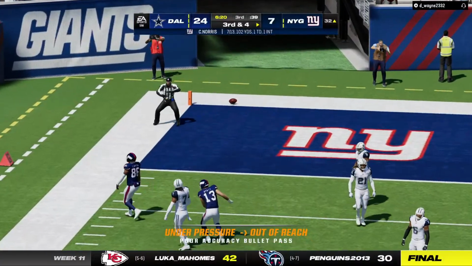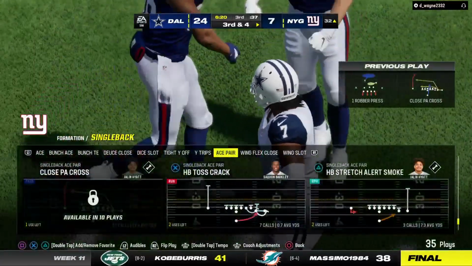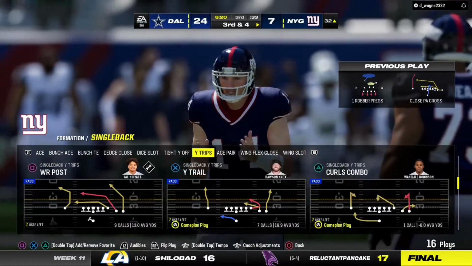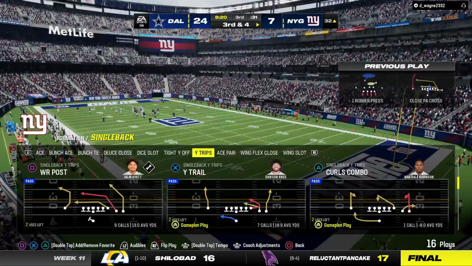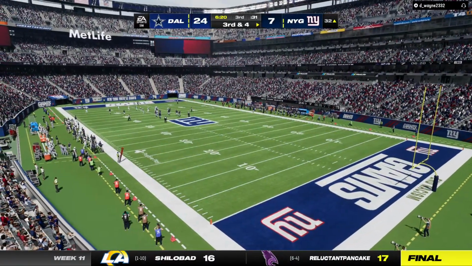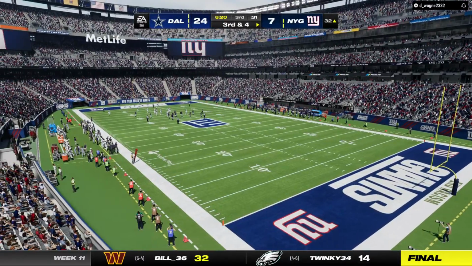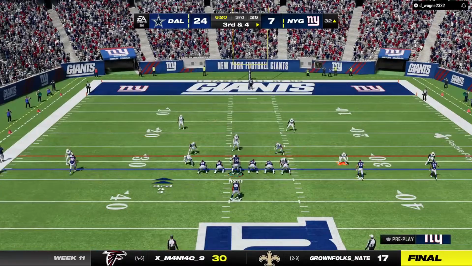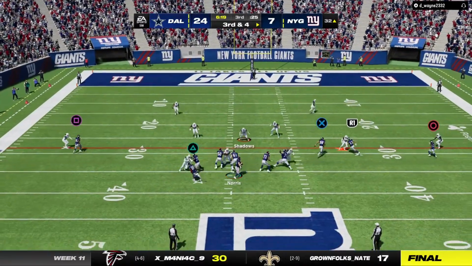A 2nd down pass play there, but it's incomplete. And there's another stop. One of the league's best defenses is certainly bringing it again this week. This offense in desperate need of a conversion as they come up on 3rd down. They'll set up a throw.